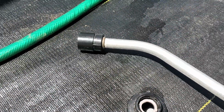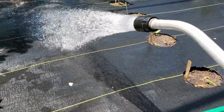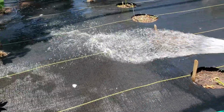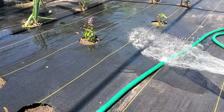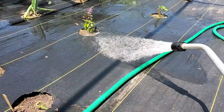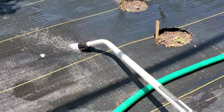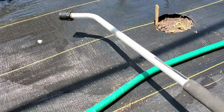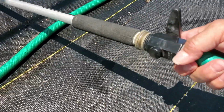Okay, so now that I have that on there, I'm going to go ahead and actually turn it on so you can see. So lots of water pressure and fantastic for when you're trying to go ahead and water plants. Oh, that's actually too much water pressure. It's what I really love about wands is that you can also go ahead and water your hanging baskets. You don't have to reach so far or get any of the water on you if you just are holding your handle.